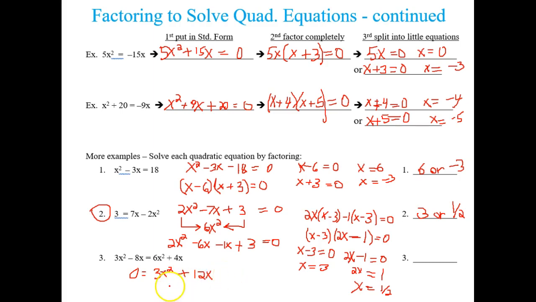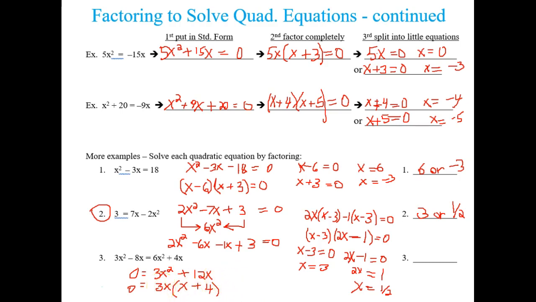All right. Now I factor on the right side, but the first step in factoring is distributing out your greatest common factor. So I would first distribute out 3x out of this. I'm having trouble writing this. So I would go 3x and then parentheses x plus 4. Right? So that is completely factored.